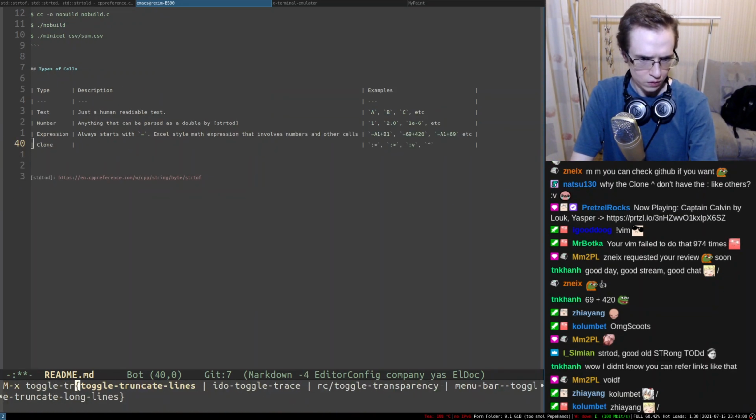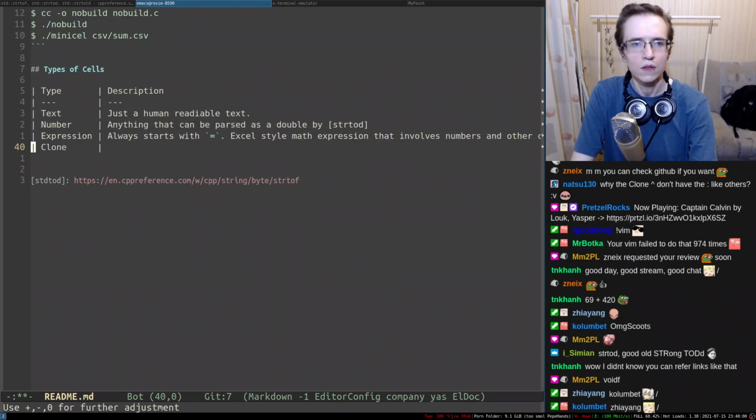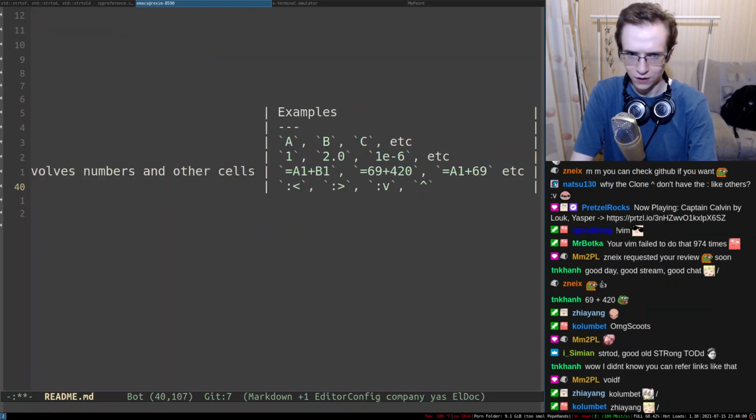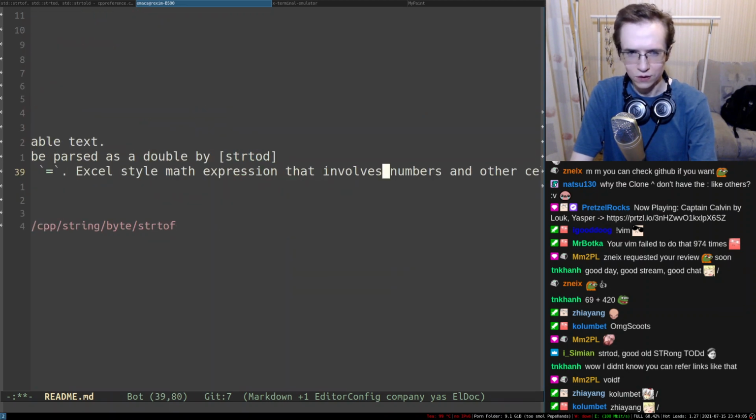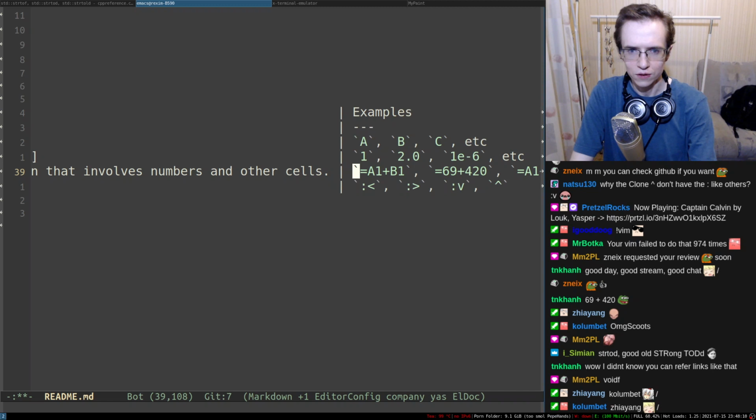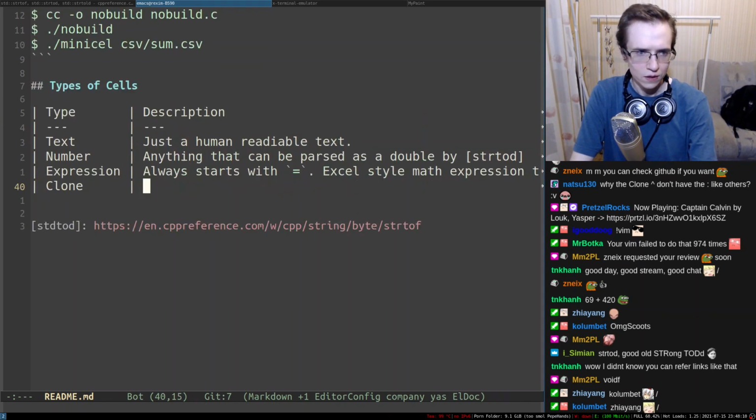Toggle truncate lines. Yeah, there we go, fine. I should have toggled truncate lines a long time ago. Okay. Doesn't wrap them around, that's why it's not particularly convenient. So those numbers and all the other cells, okay.